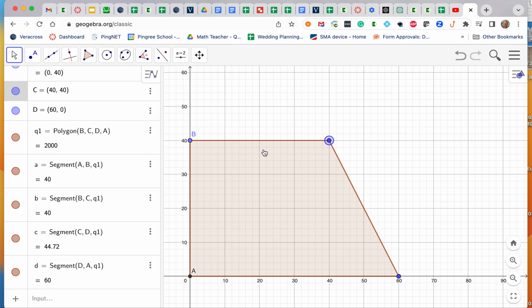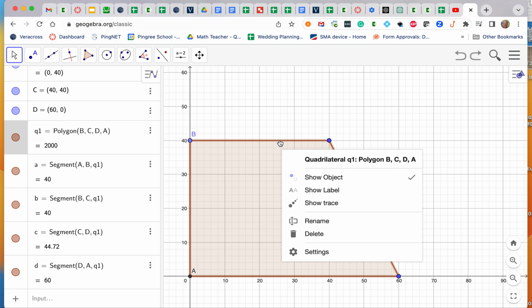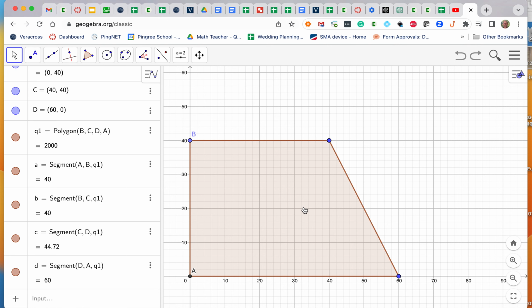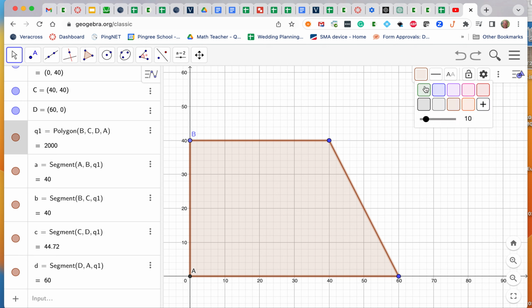So if I just double click on this, show object, I think, whoops, undo that. Here's the undo. I think if I right click on it, double click on this perimeter. No, I want to get that shade to show. I think maybe I just click on this. Oh yeah, so to show some of the visual aspects, all I need is this geometry view, and I can make my grass green. Okay, so you can go back and rewind and watch it over if you want to know how to do that.